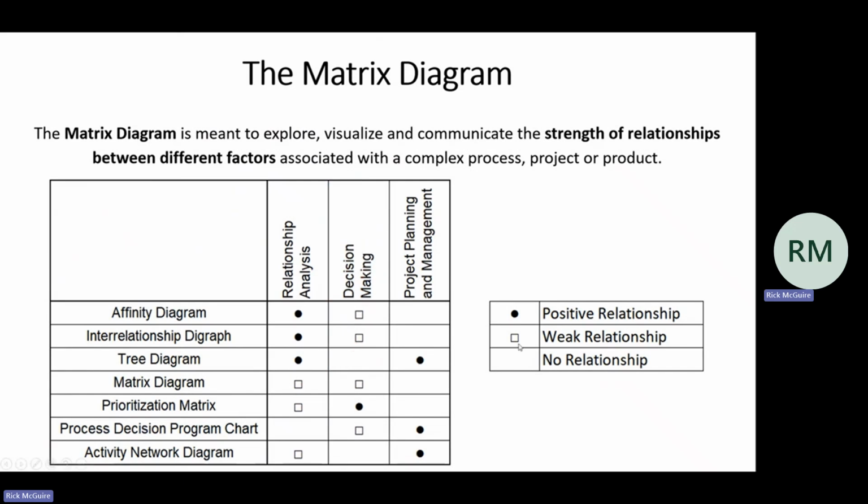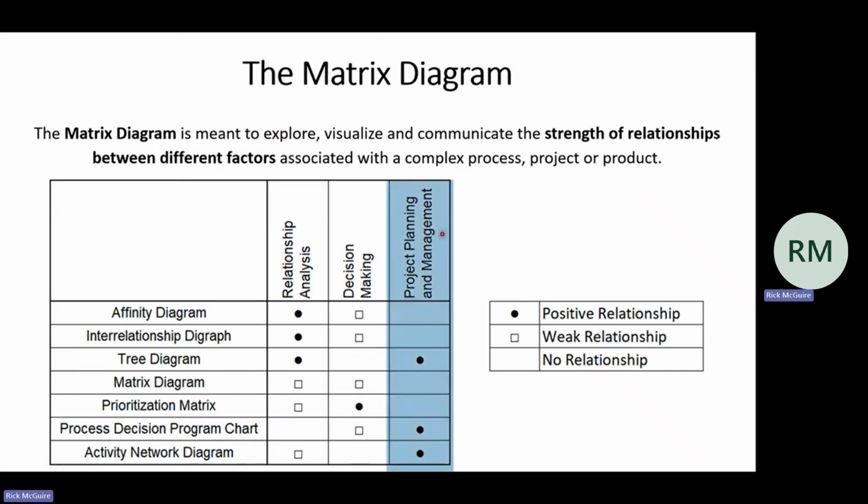But some of these other tools have a weak relationship with decision making. For example, the affinity diagram: once you've gone through that process and categorized large sets of data, an affinity diagram can help you focus on the next phase of problem solving or the next phase of a corrective action, or it can help lead you to a major decision regarding a problem or a process. So some of these tools have a weak relationship with decision making, but obviously they're not directly related to the decision making process.